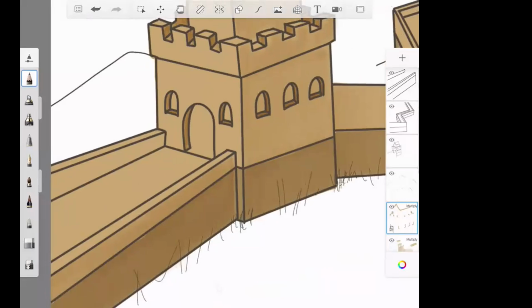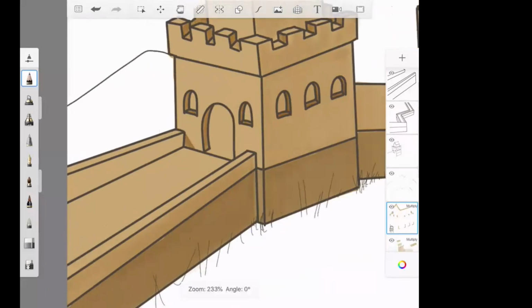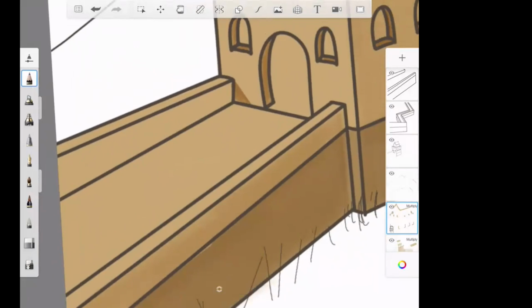Okay, and then for this part, I want you to draw a triangle that goes down like this for this part of the wall. And then from that triangle, you want to draw a line all the way out to the edge of the paper.